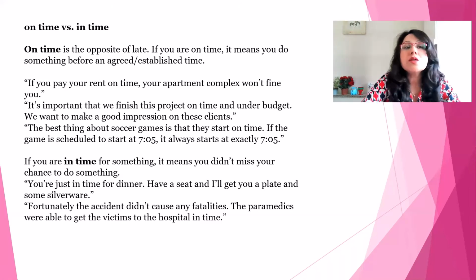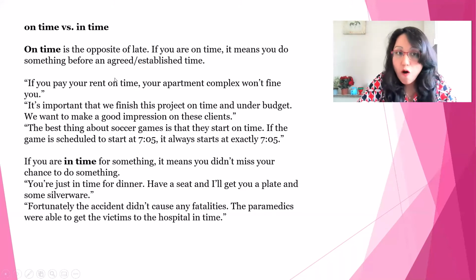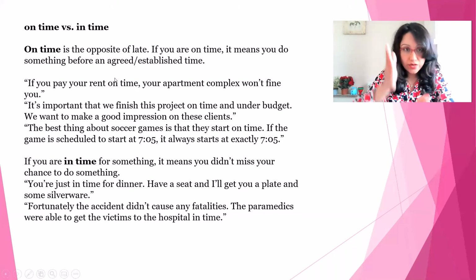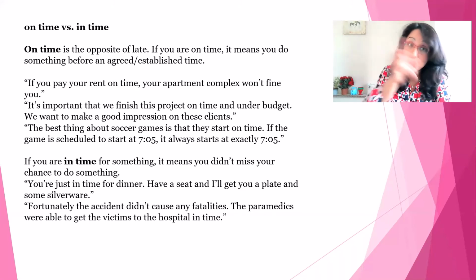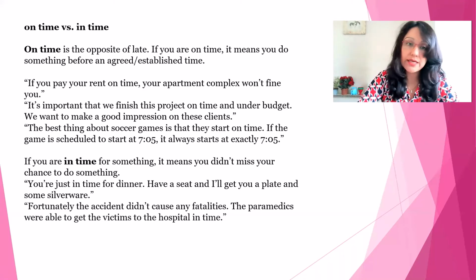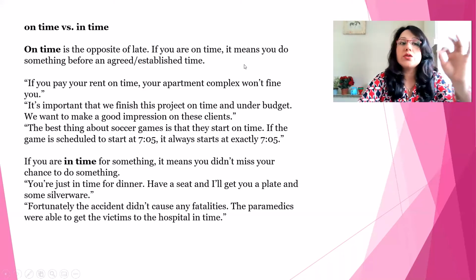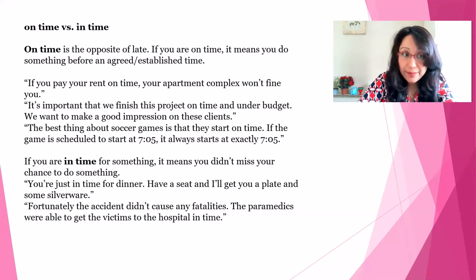Okay. On time versus in time. Yeah, this is another one. So on time is the opposite of late. All right. So you're late. If somebody says you're late, and then the opposite, you're on time. That means you're bang on time. So if you're on time, it means you do something before an agreed or established time. That means you're right on time.